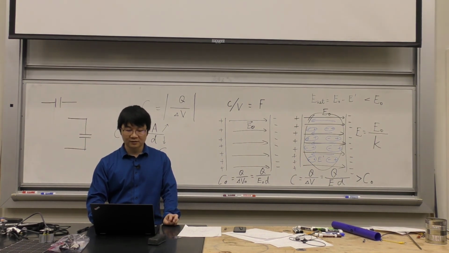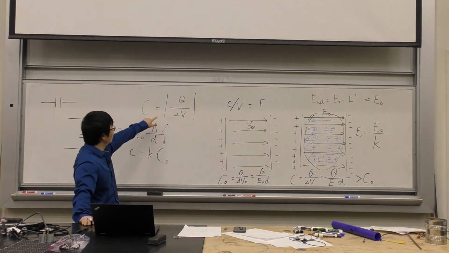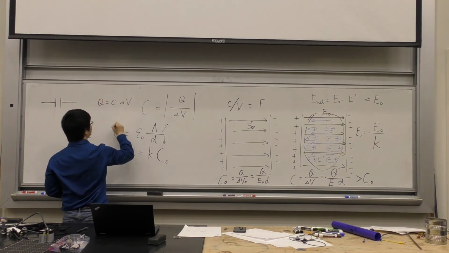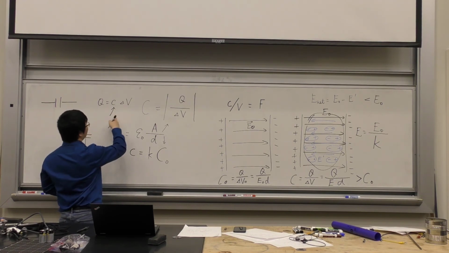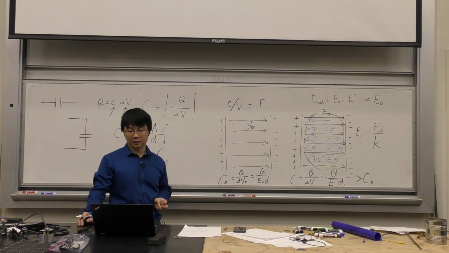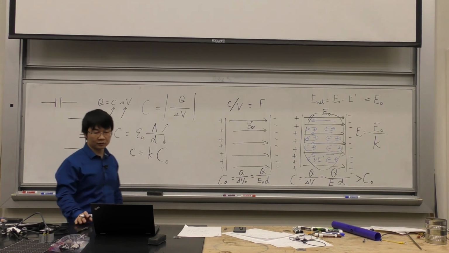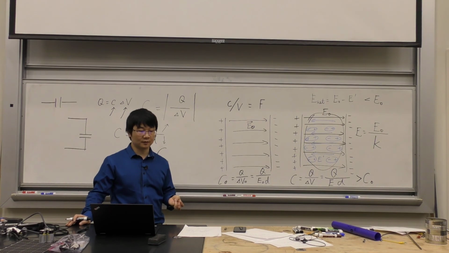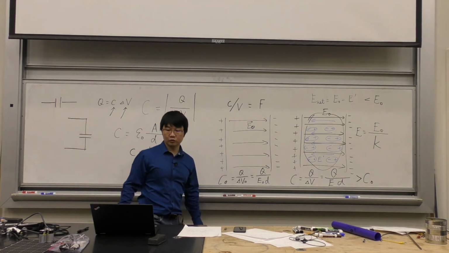So first of all, why is that good? Well, okay, because if you want to use this guy to store charge, right, and then you're going to do Q equals C times delta V. By putting dielectrics between them, you can increase the C. But if at the same time you can increase the maximum voltage it can take, that means you can increase the charge it can store even more, right? Because it's a capacitor, okay? There's insulators between them, okay?